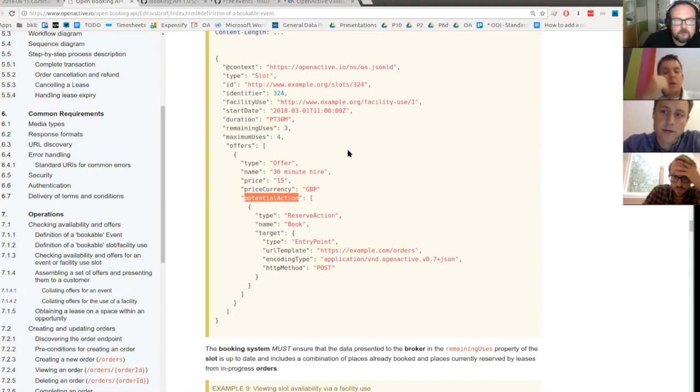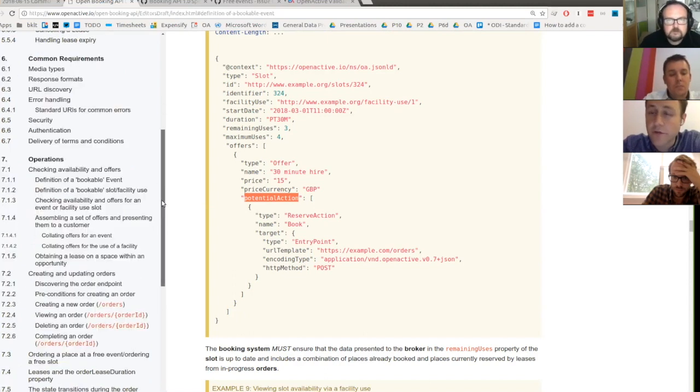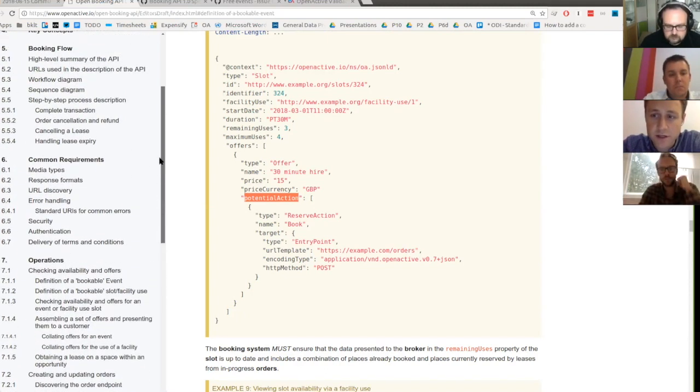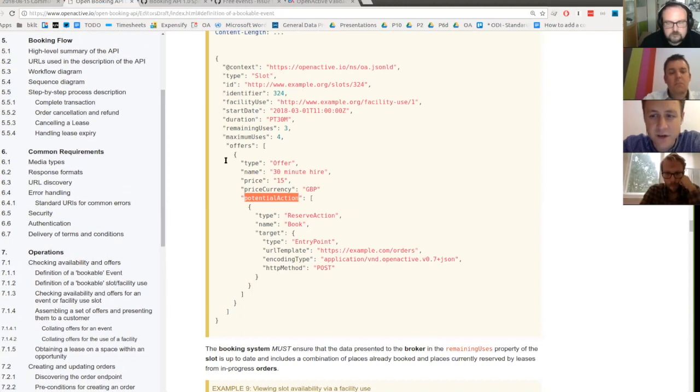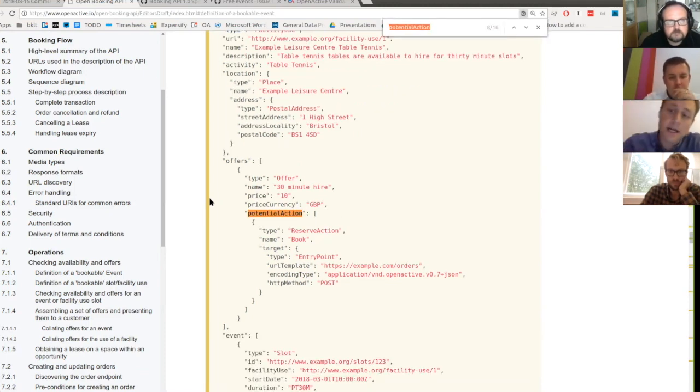Yeah. I guess there was a thought before about the offer only being useful in the context of an event, due to the kind of metadata that's in the event itself, like title and description. And an offer on its own tends to be, say, junior member, £30. So it doesn't necessarily give you enough information to fully describe it to then proceed with a booking. I can see where that's kind of come from.